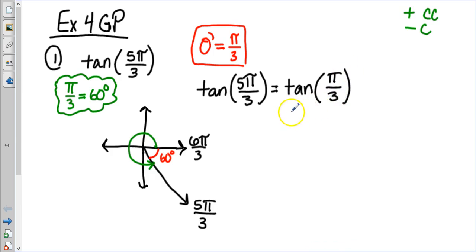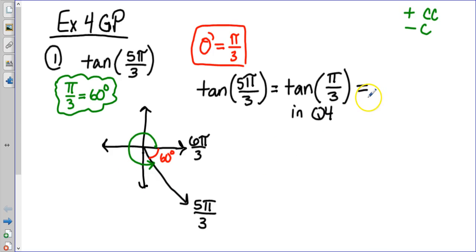I have to keep in mind, though, that I am in quadrant 4. That's going to affect my signs. And the reason that I will need to pay very close attention to signs is that if I'm in quadrant 1, everything is good. X is positive and Y is positive. But as soon as I move outside of quadrant 1, left is negative, and anytime I go down, that will also be negative, so that will affect signs. But we'll get there once we discuss what is tangent all about.